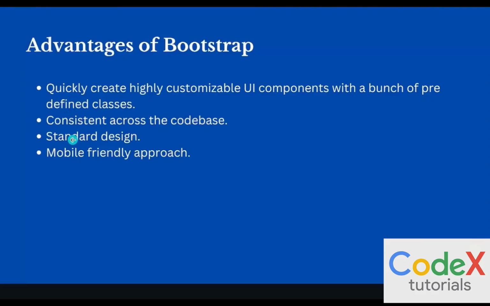The second advantage would be that it is consistent all across the code base. If you are using a certain component or a certain design procedure, it is consistent all across the code base. If you want two different UI elements to have the same styling, you don't actually have to worry about it. You can use the same instance of the component in multiple places, and you can be assured that the component design is going to be consistent all across your code base.